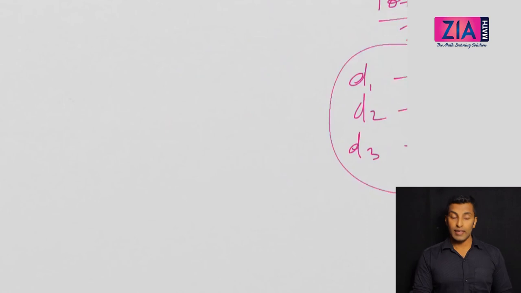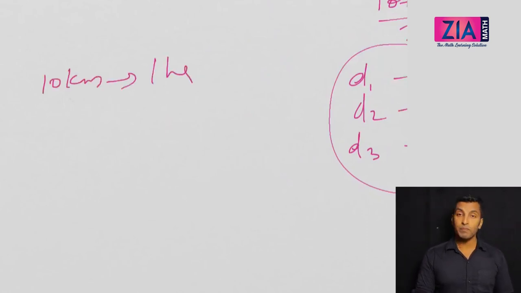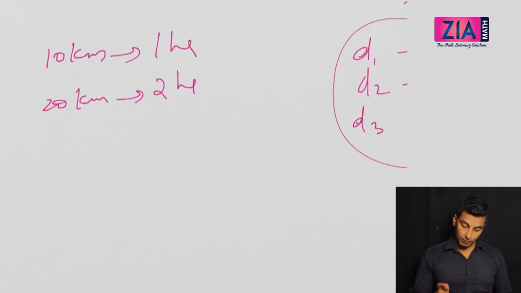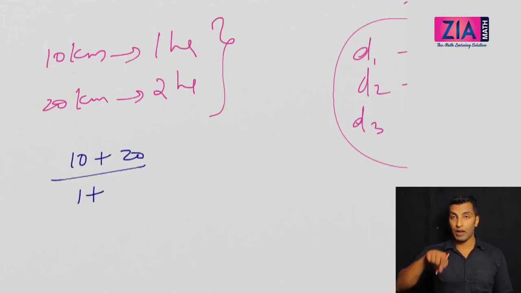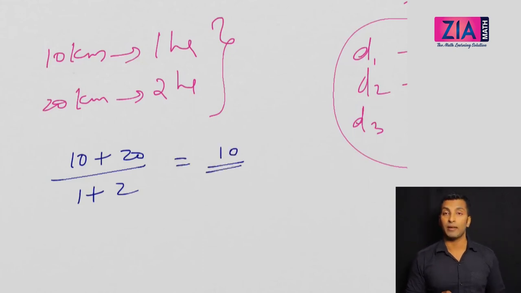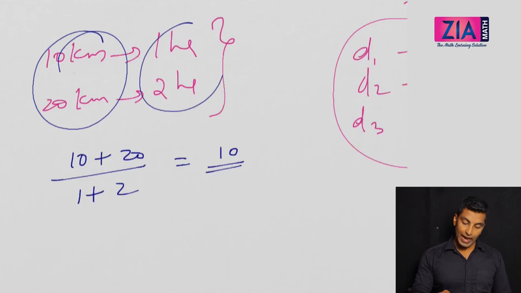So if I ask you, a person traveled 10 kilometer in the first hour, 20 kilometer in the next 2 hours. Okay, so what is the average speed? So average speed here is distance covered 10 plus 20, that is 30. Number of hours or time taken 1 plus 2, that is 3. So the average speed is 10. Okay, so distance covered by time taken, that's what average speed is. Now in some questions you'll see first 1 hour you will travel at 20 kph.